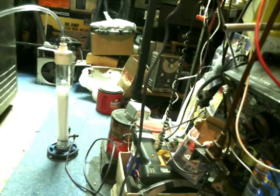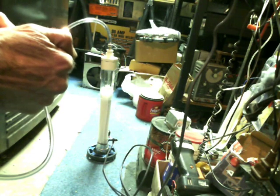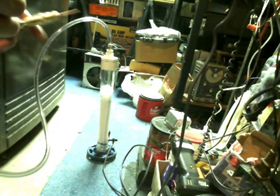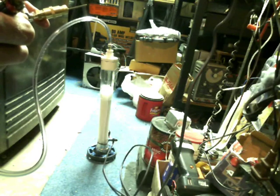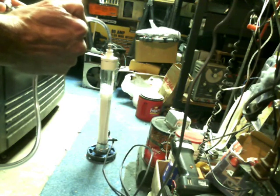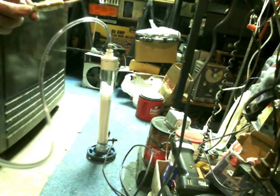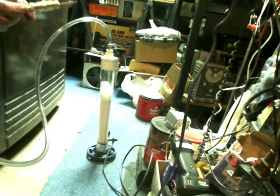Oh, look at that — she's bubbling really good! All right, now I'm not sure exactly how long to run this thing, but let me see if I can get something going on here. Hopefully I don't blow myself off the planet. Before I get too far into this — anytime you're messing around with electricity or doing anything like that, always wear safety glasses and practice safety first. I'm waiting for it to build some pressure; I hope it doesn't build too much pressure.